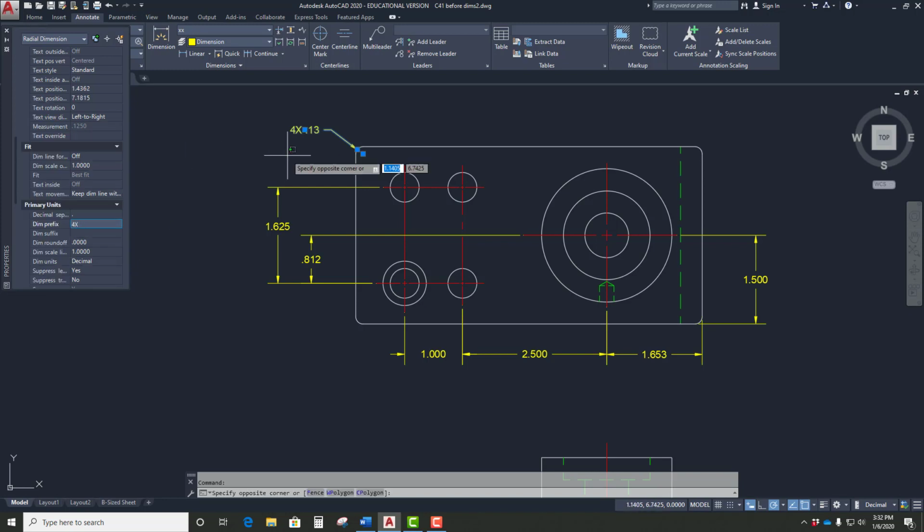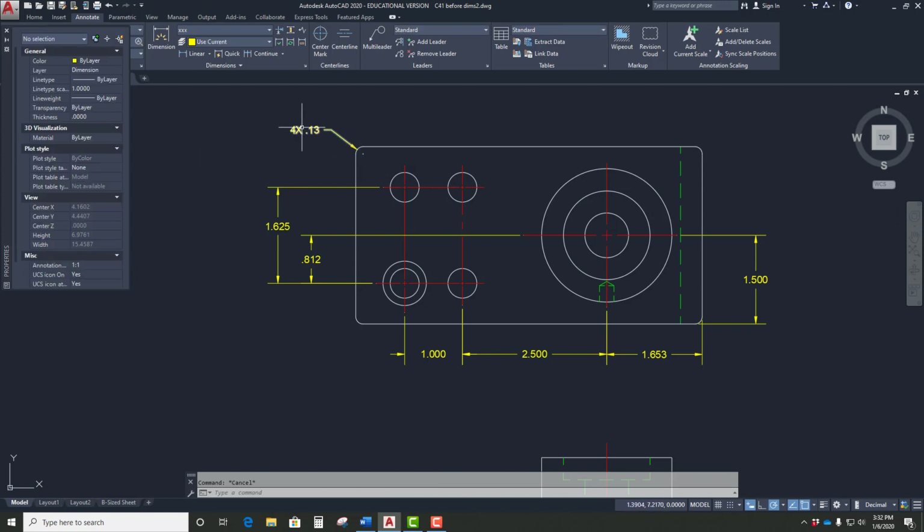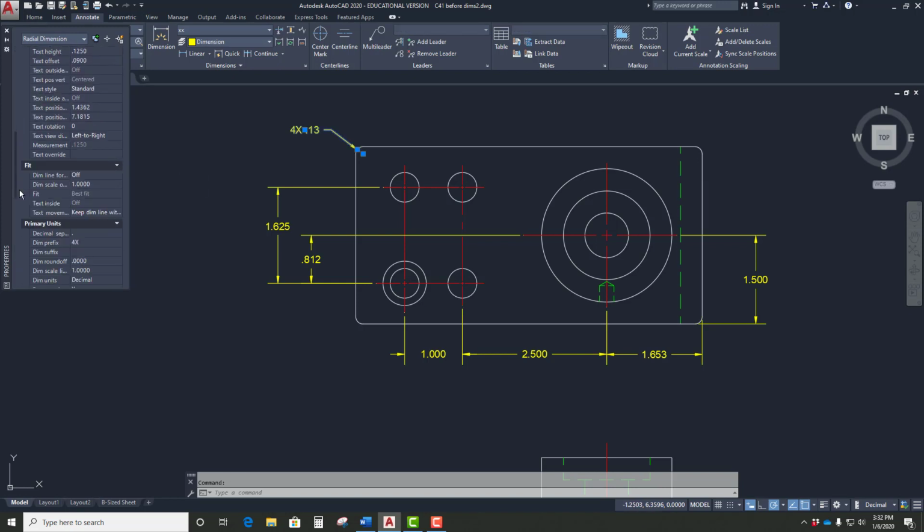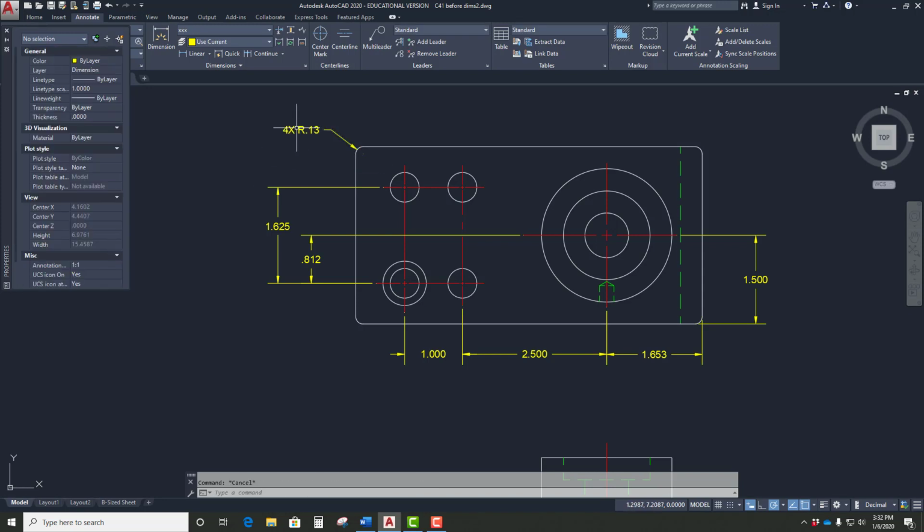And so what happens now is you get 4x, but then your radius 0.13, the radius goes away. When the prefix happens, it kind of takes away that either diameter symbol or radius symbol in front. So you have to put it back in again. I'm going to put the R there.